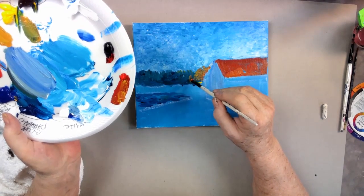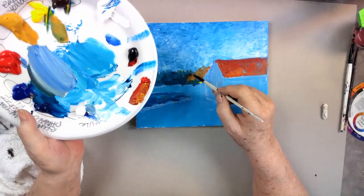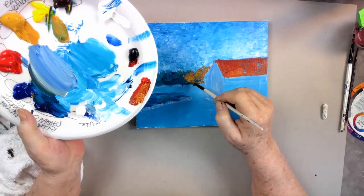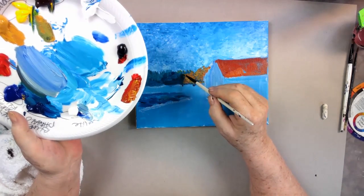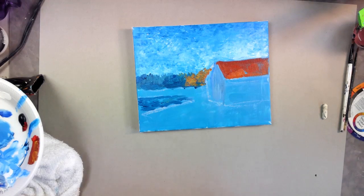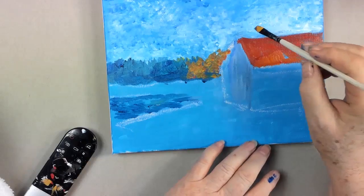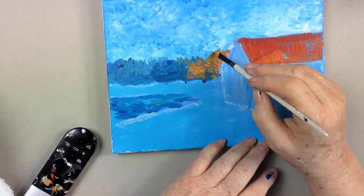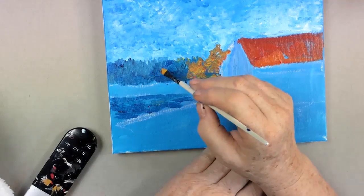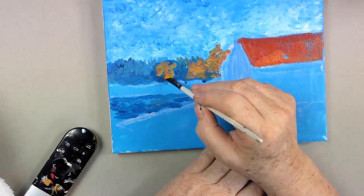And I'm going to come across in front of this dried blue-green area and add some gold bushes, okay, like that. Let me just move this up forward so you can see it. Let's just get in here and I can really see what we're doing. So we're not going all the way up here, but we're saying there's a bush here like this, and using just the corner again. Again, this is just tapping in some bushes. I want to see some of the blue.